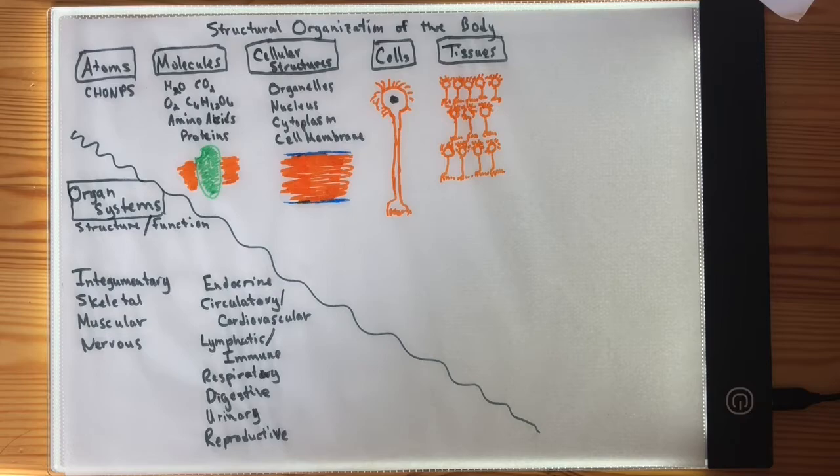So if you think of one neuron inside of the brain experiencing one action potential, this is the main physiological function of a neuron, to experience an action potential. One neuron experiencing an action potential is hardly going to be a blip. It's almost not measurable at all. But if you take 1,000 neurons at the same time experiencing an action potential, now that is something that we can actually measure. And sometimes it's so profound we can actually measure it from the outside, straight through the bone. We can actually measure it outside of the body. That's how much more signal is put out when you turn a cell into a tissue.